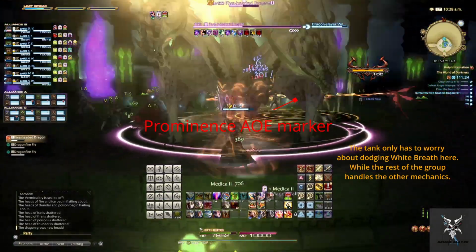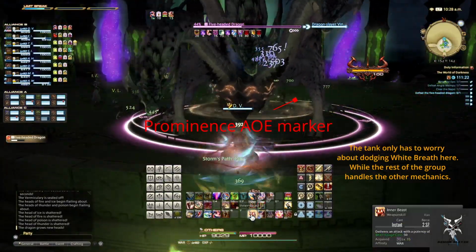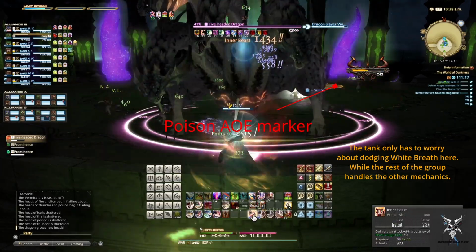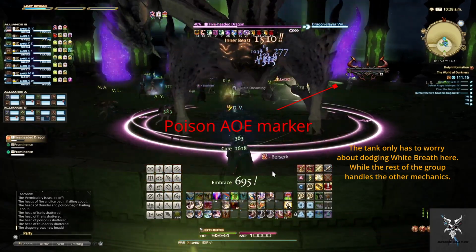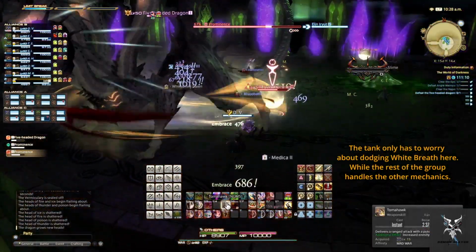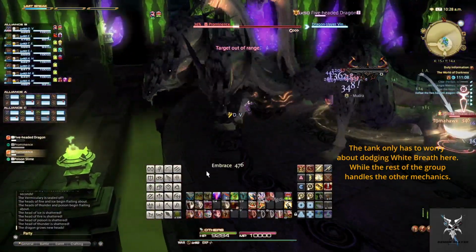When the prominence spawn after the AoE hits the platform, you'll want to just switch damage to it and kill it. And when the poison lands on the platform, one person will want to go stand in it to avoid the poison slime spawning. Otherwise, they will just continue to spawn and rush to people and explode.